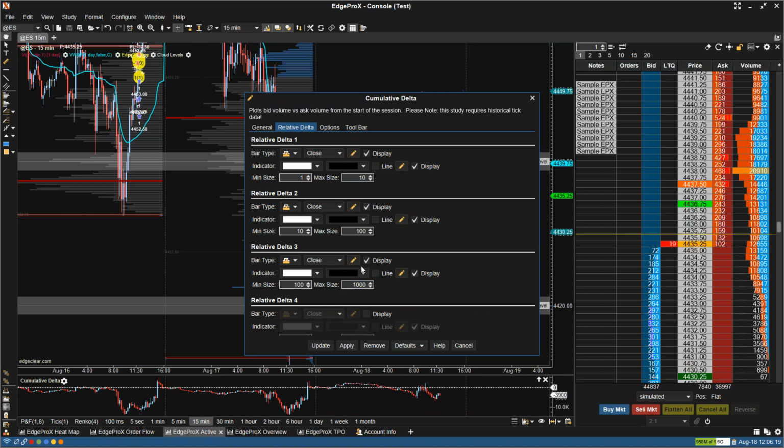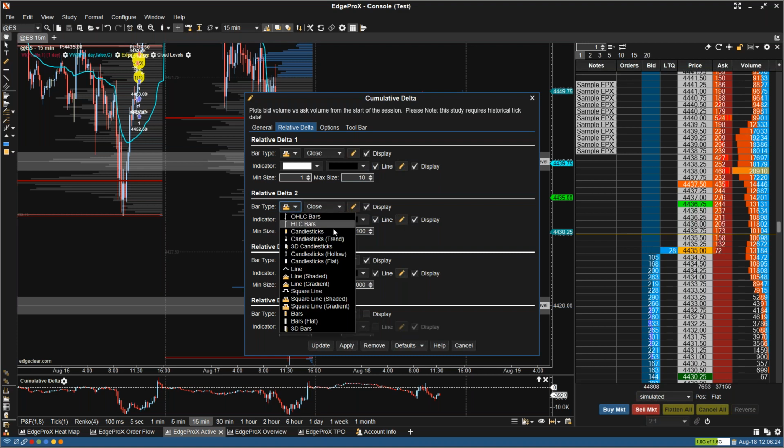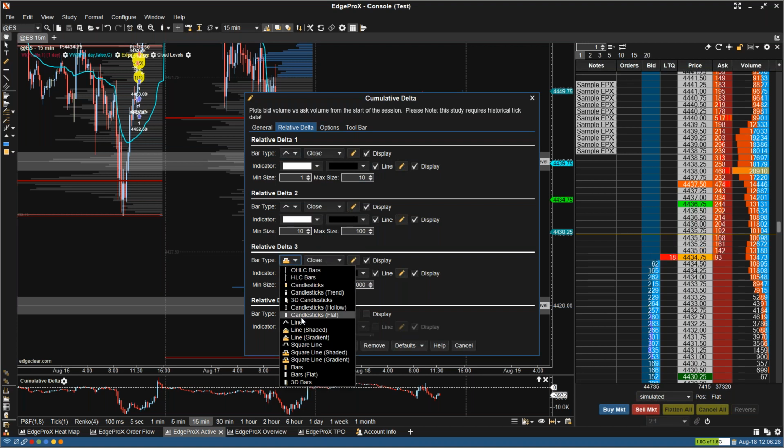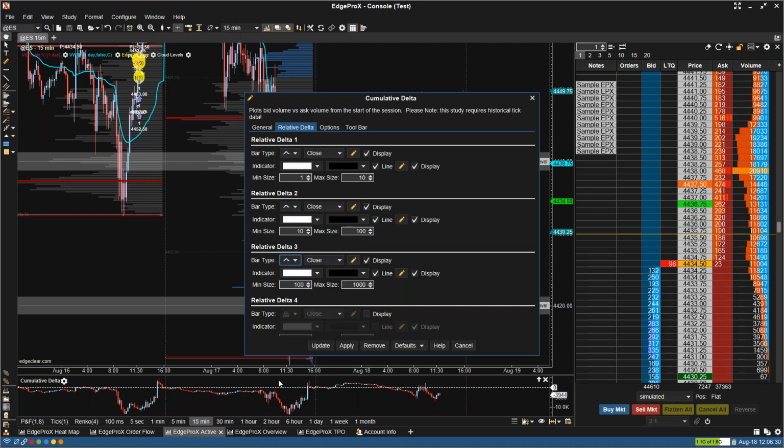And what we'll do is we'll add in a line for each of these, change the bar type to a line on all of them. And then what this is going to show is eventually you'll see all 3 lines on the chart, and you can basically see the breakup of the cumulative delta within it, each line. So I think that's all we'll need to do.